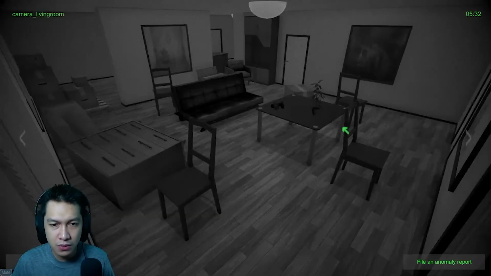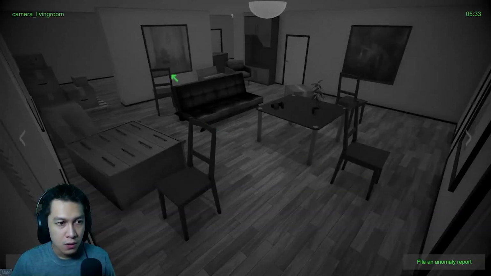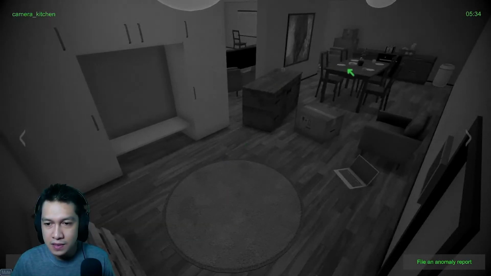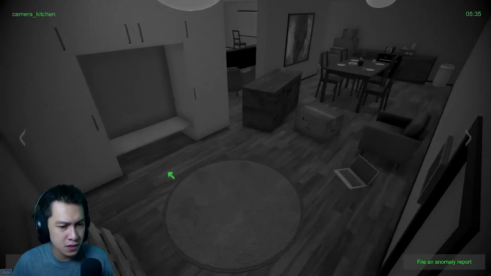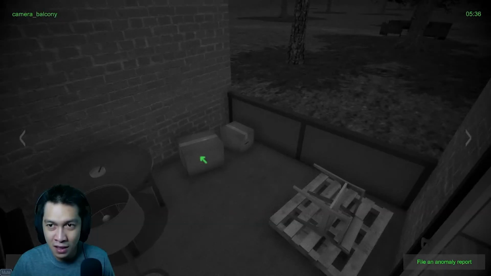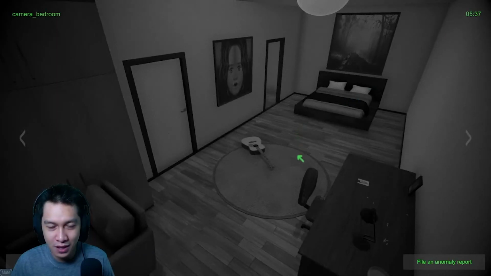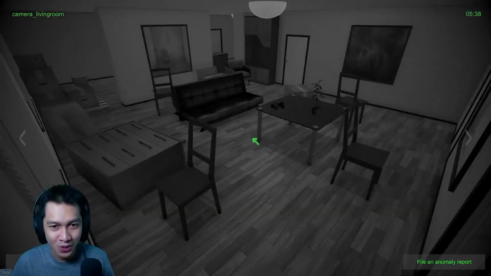Nothing is happening. Oh, wait. Let me check. Okay. I think everything looks normal. Nothing is happening. We are totally fine. It's less than 30 minutes in game. If it hits 6, what happens? Are we gonna finish the game or is it still until 7? I don't know. I hope it just goes until 6 and we can rest, bro.